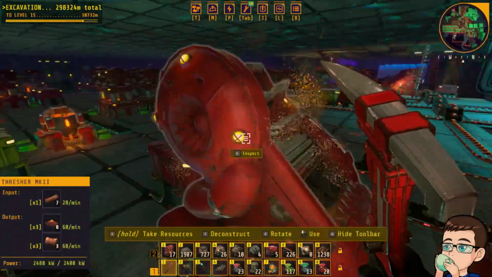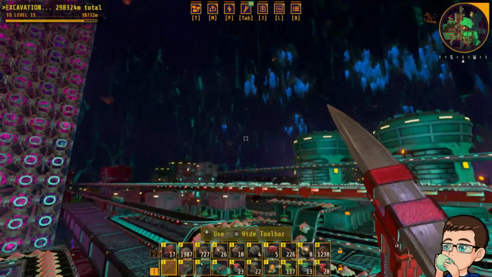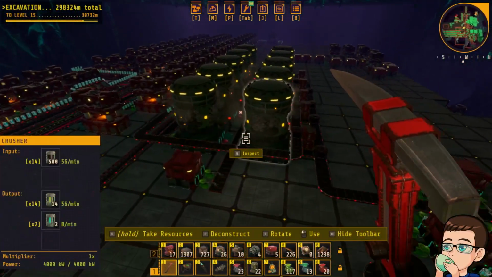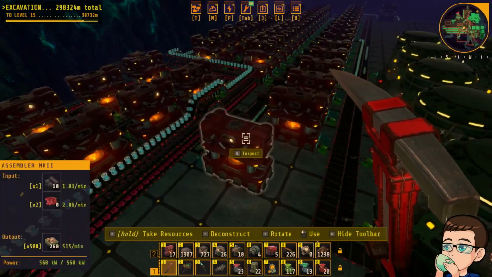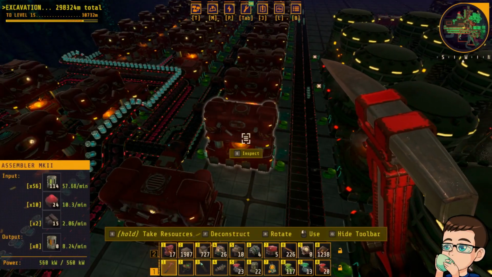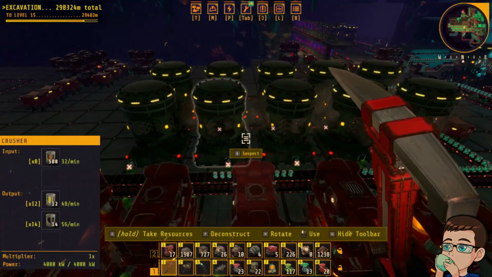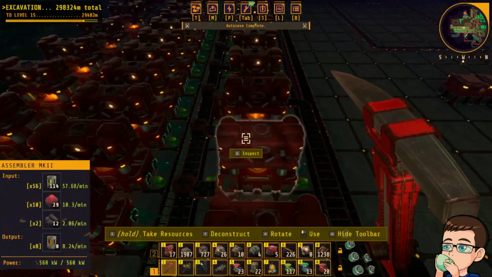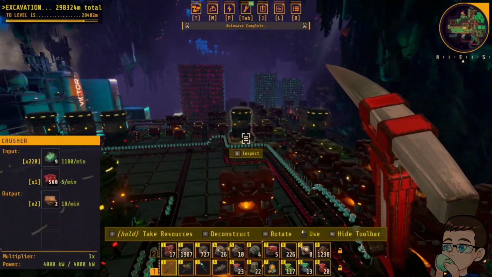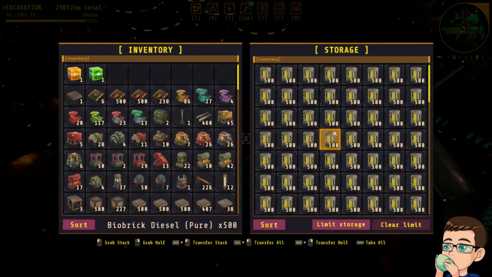All processes build more. Sadly, I don't think it affects crushers. I know people have put out a mod that makes one for crushers as well, but meh. But it does affect how much fuel we're making, so that means the fourth one I've added here, or fifth one, will run more efficiently. Got tons of fuel ready to go.